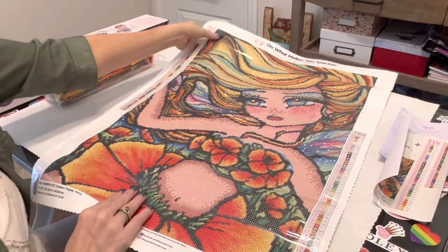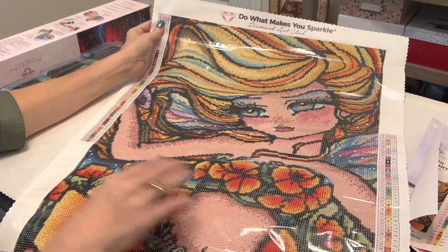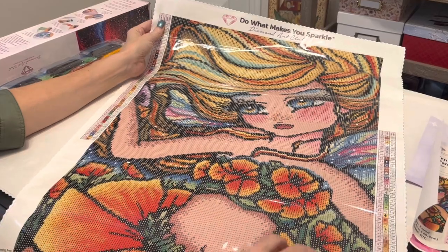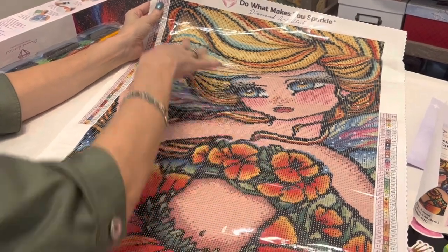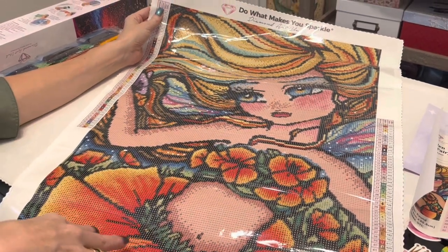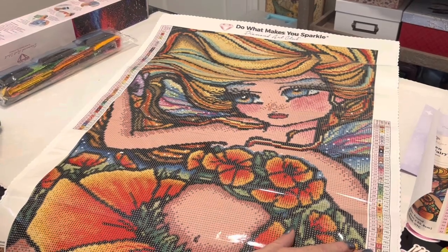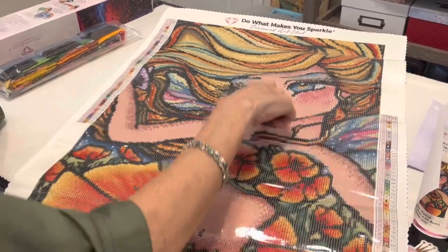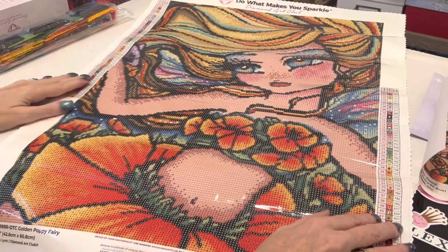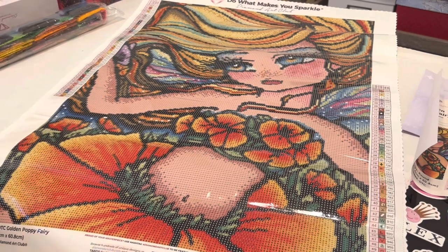Oh my gosh. Look at the colors in this. Like I said, this is a very different color palette. Lots of oranges and yellows and greens. Her hair matches her hula flower outfit, shall I call it? Oh my gosh, I love it. And they got the freckles in there. I didn't know how those were gonna render. Oh my gosh, I love it. As a freckle girl myself, this is amazing.